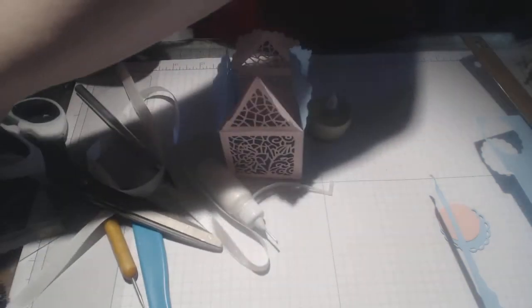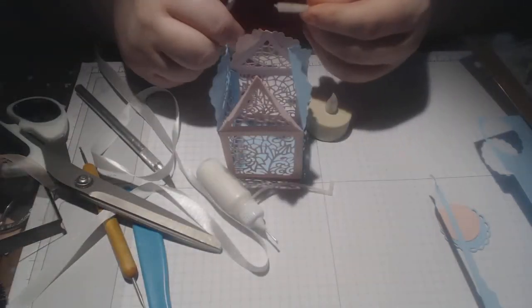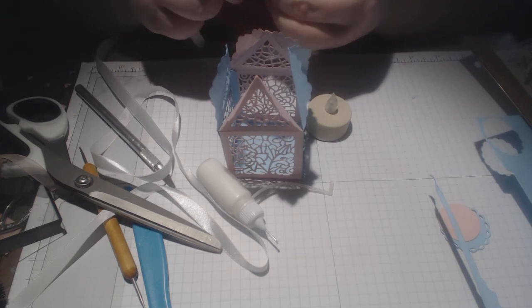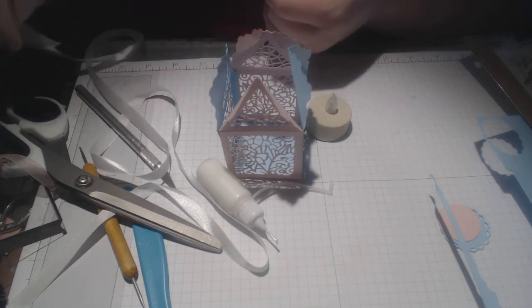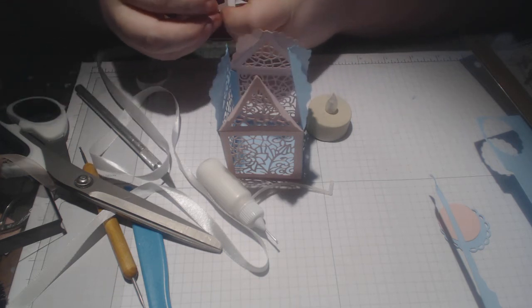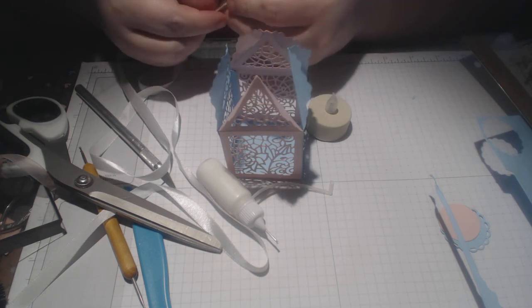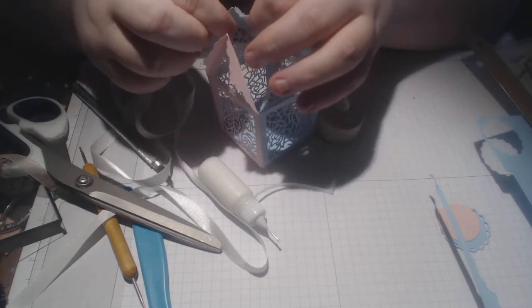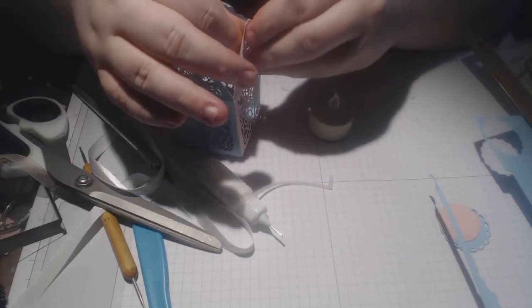In fact, what I'll do, I've got a little tool here. I don't know if that will go right through, but we'll try. It's just a little ribbon threader that I bought, oh, long time ago. But the idea is that you position your ribbon in there, fold it over, and then you just thread it through. Yeah, it goes through fine. Perfect. So you just thread that in and out.